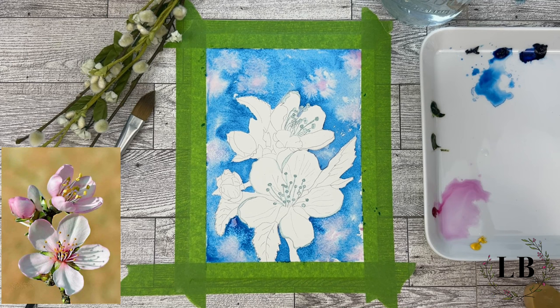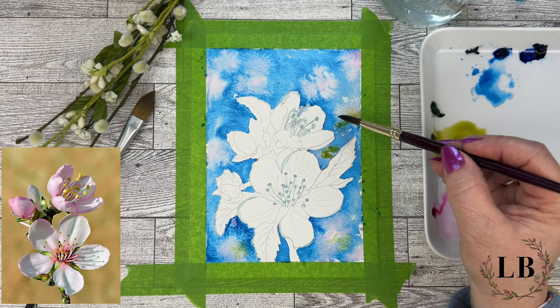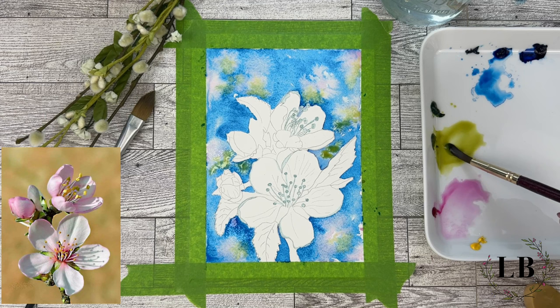Now I'm bringing in an olive green. We also want a lot of water in that. We want it to spread. And you can just place these background flowers very organically. I didn't really have a rhyme or reason.